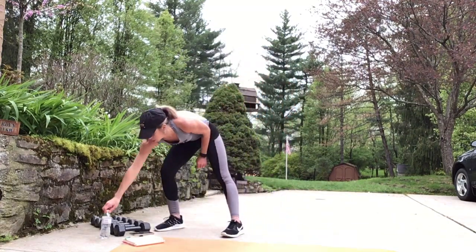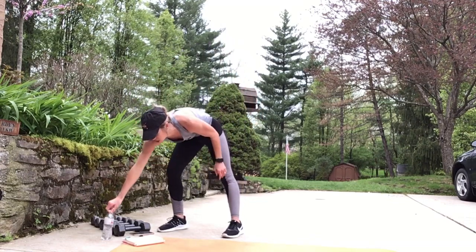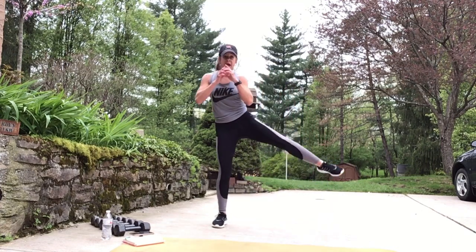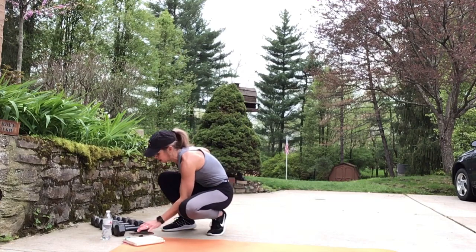Okay, so we're gonna start with our legs, body weight. 50 seconds. Show you where we're going first. I'll get our timer going. We're just gonna start with a lateral lunge to the right, down low, and then we're gonna push off and lift that same leg up. All right, you ready? Get ready, get set.